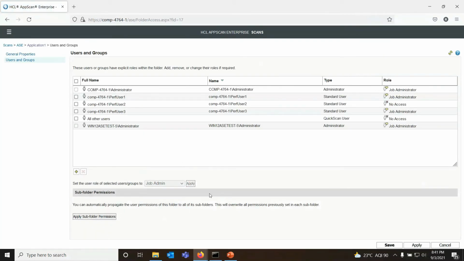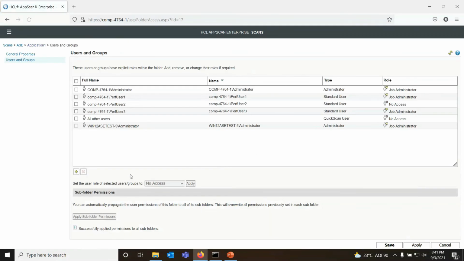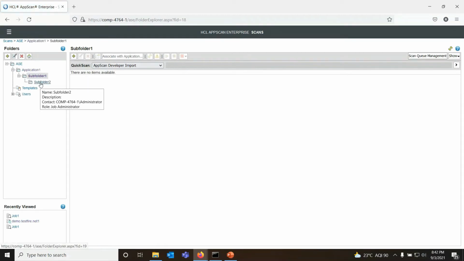So once I apply it, and if we want it to percolate down to all the folders and subfolders within that, I have the option to allow it for all the sub items. What happens is it would override the permission for all the subfolders. If there was an exception allocated for this user, that would get overridden.